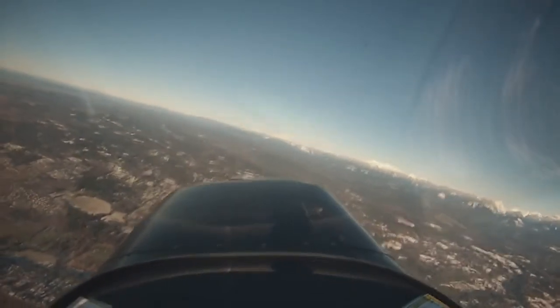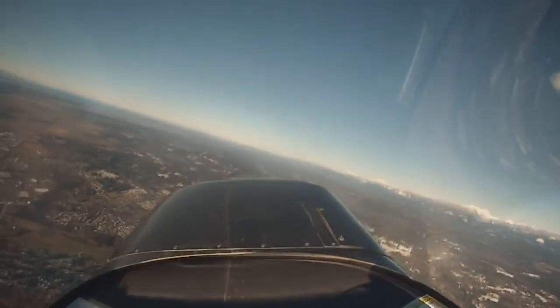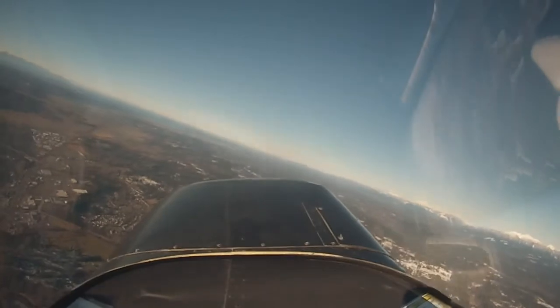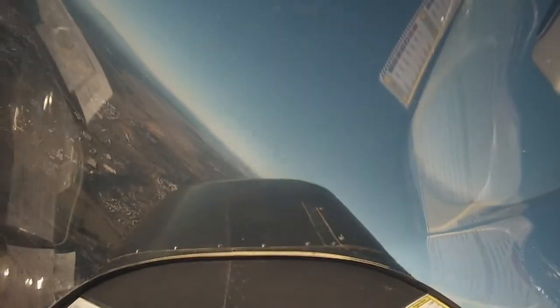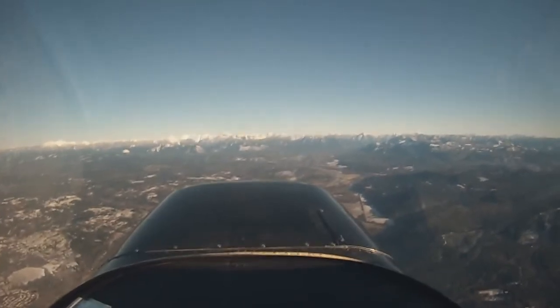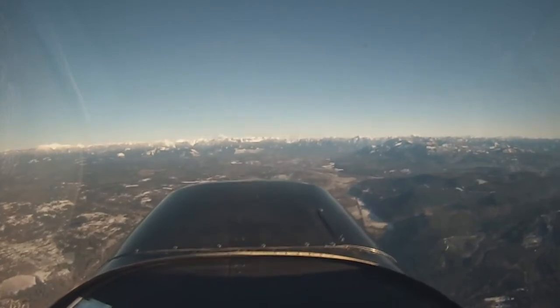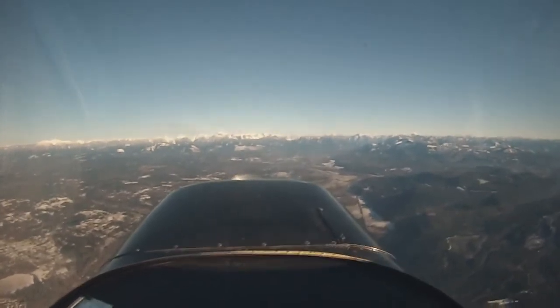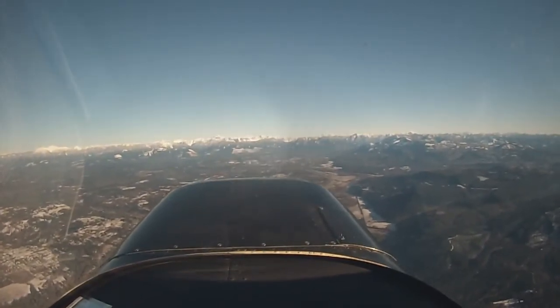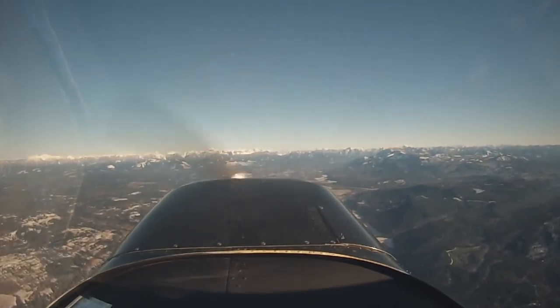All right. Now, the big thing when people start clearing for spins is they clear left, they clear right. When you clear for a spin, you're looking right down there. That's where we're going to go. Okay, so 4,500 is more than enough for this. All right, so we go ahead and slowly bring that power back. You might as well just keep the nose up. This probably wouldn't be a good day to do any formation flying anyway, a little bumpy. Not too bad. We've sure done it in worse.